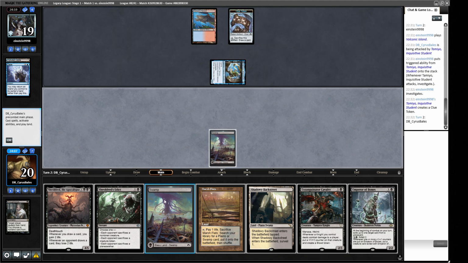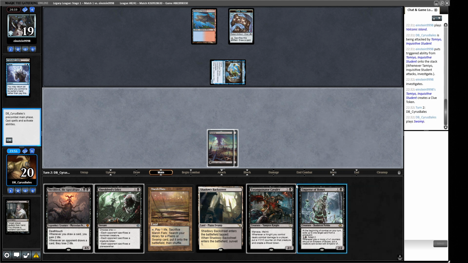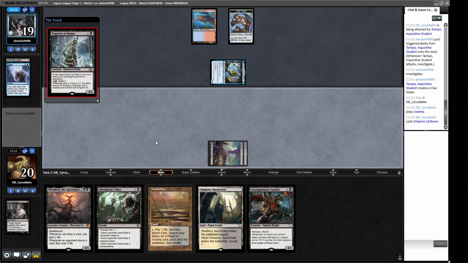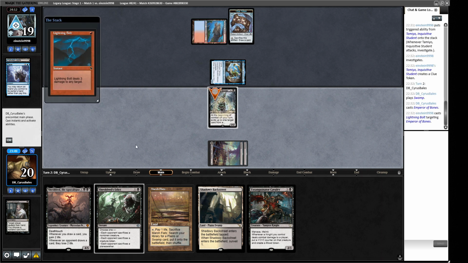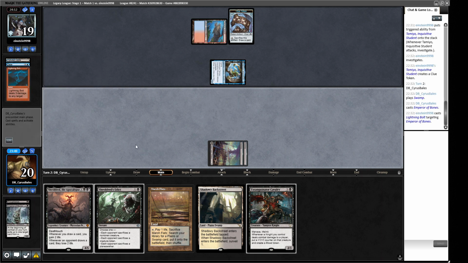I do like the Emperor of Bones though. Do I like that more than the Tamiyo? So the Sheoldred's Edict can deal with the Tamiyo once it's flipped anyway, so I'm not actually that bothered by the Tamiyo right now. I think I'm just going to get a threat down. This can also pressure a Tamiyo potentially. So we go to our combat here, and then the Emperor of Bones can eat their Daze. Alright, it doesn't get to eat their Daze.